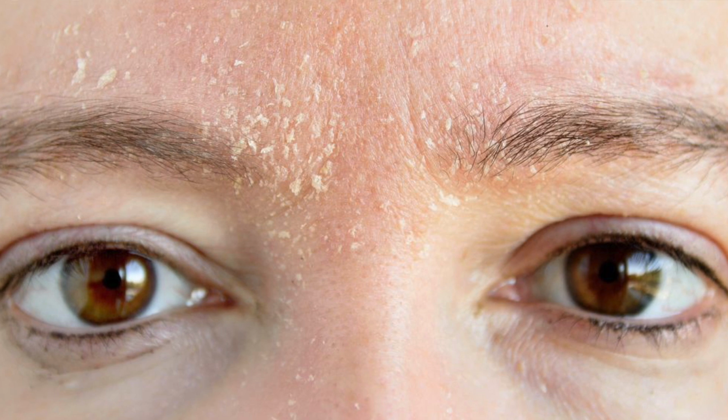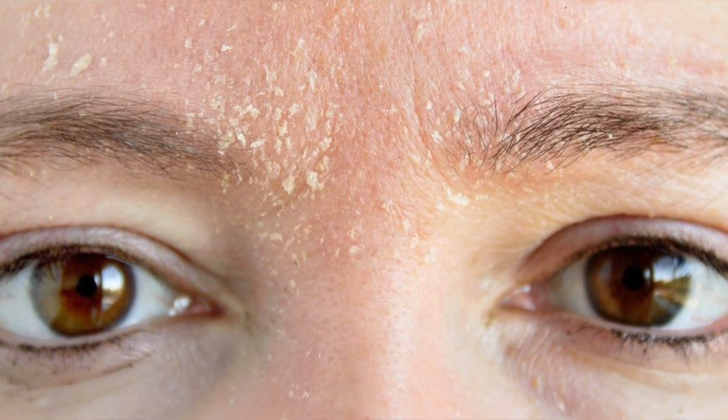So boom, you have people like me who have super oily skin where we always break out. And then there are other people who have super dry skin, where their skin is just dry. They need lotion and moisturizer and all of that, right? But like I said, I'm gonna make a whole separate video on how to clear acne and all of that, right? So boom, have the face wash.